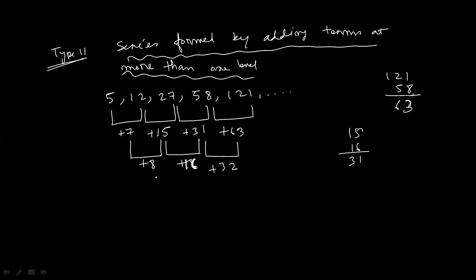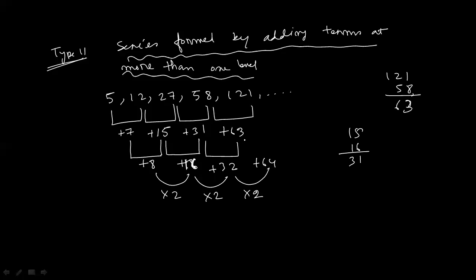Now see, while looking at the numbers you will get some pattern. What is the pattern? Multiplication. 8 into 2 is 16, 16 into 2 is 32. Yes or no? So that means this is the pattern. Now we have got the pattern. The next will be 32 into 2, so it will be 64.